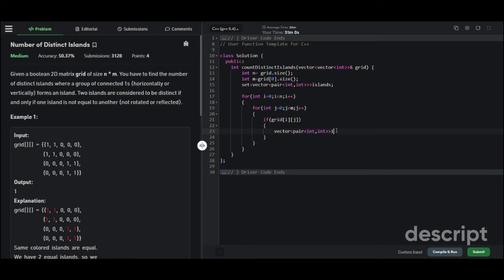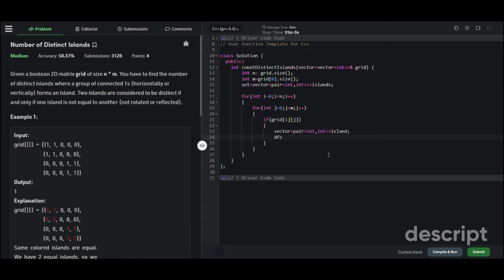I will need a vector of pairs to store this island, and then I will insert this island in the islands set. So we will call our DFS function to store the complete island. I will show you how we do that just after we have completed this code.